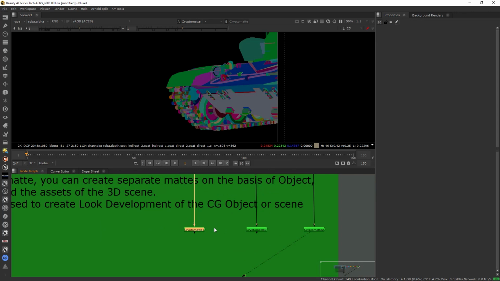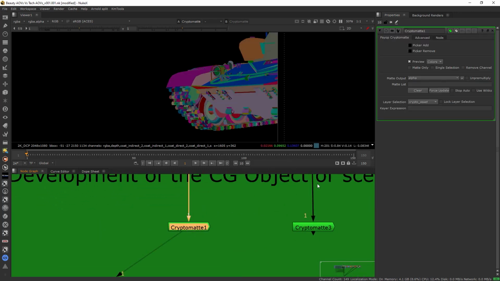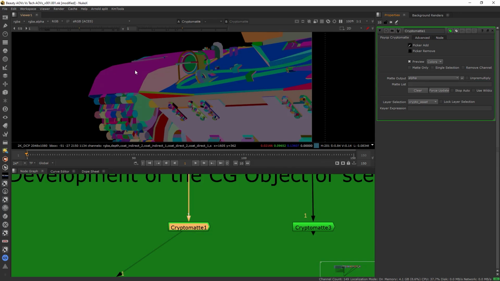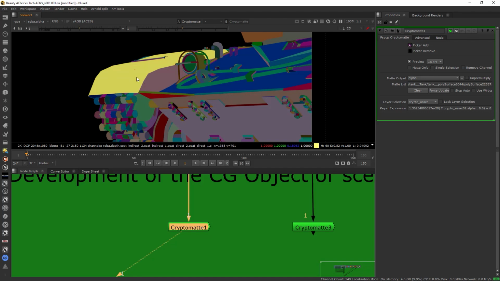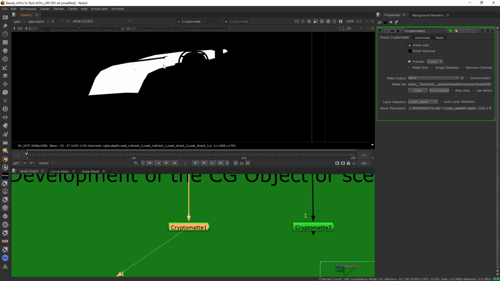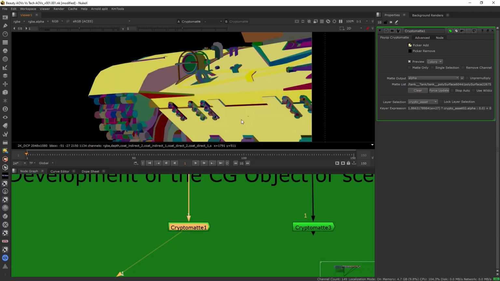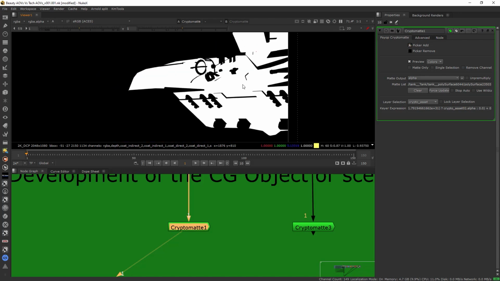Yeah, so it's very easy to use. You can just select this picker, and you can Control and left click on it. When you have selected that part, it will show you as yellow. And if you go to the alpha, you will select the mask. So you can just select whatever you want by that, and you will be able to see it in the alpha channel.